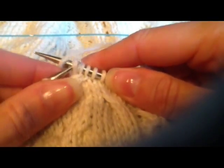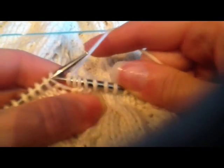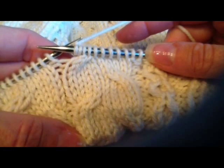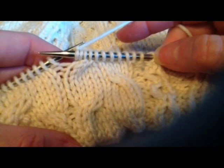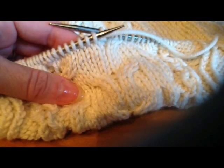And there we are, 2/2 right cross with no cable. Now we'll move on to the 2/2 left cross cable.